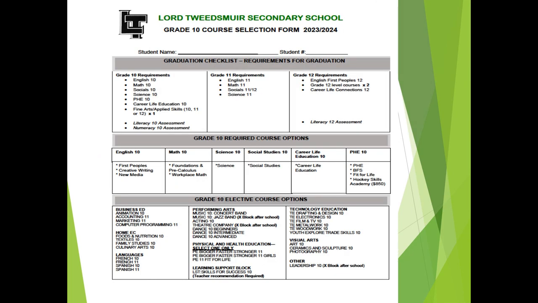You will be given a package from your teacher that includes the course selection sheet you see on the slide. The paper copy in the package is for you to use as a guide for when you select your courses on the online portal. You don't have to hand this in to anyone, it's strictly for your use. Please note, when picking your electives, be certain to pick alternates that you also like. Often students are placed into those alternate classes, so choose wisely.